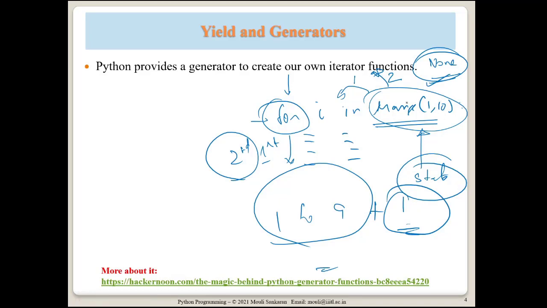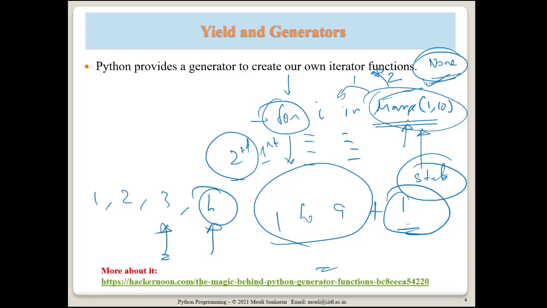So effectively, we need to have some mechanism of calling this method multiple times, but the method invocation needs to capture the information that it has been called that many times, and in which sequence it is. The sequence is like this, and when it is last called, it should know so that it can generate the next number in the sequence. So effectively, a generator is a sequence. It generates a sequence, and it also remembers the sequence whenever we call it multiple times.